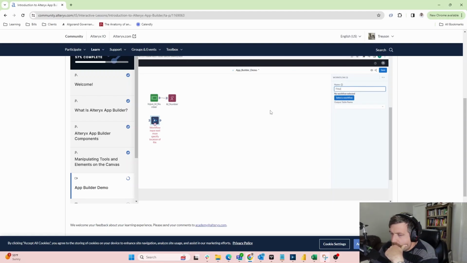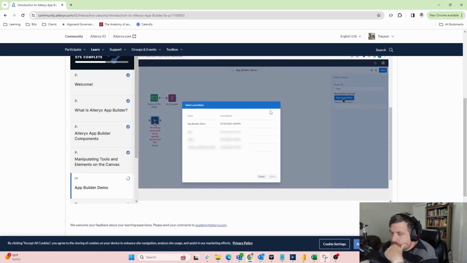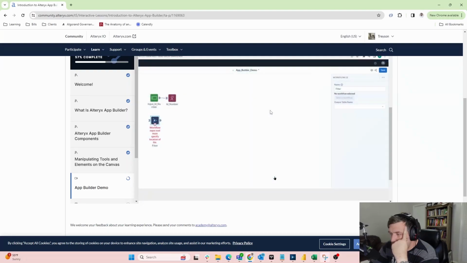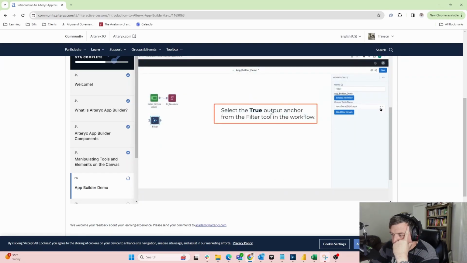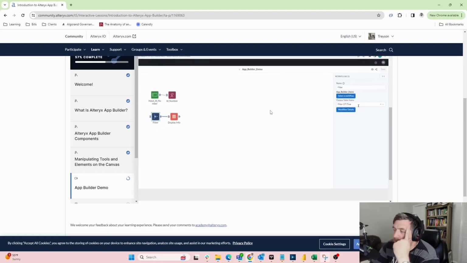Filter. Yep, you click on your app builder demo. Understood. Filter. Select the true side. Okay.